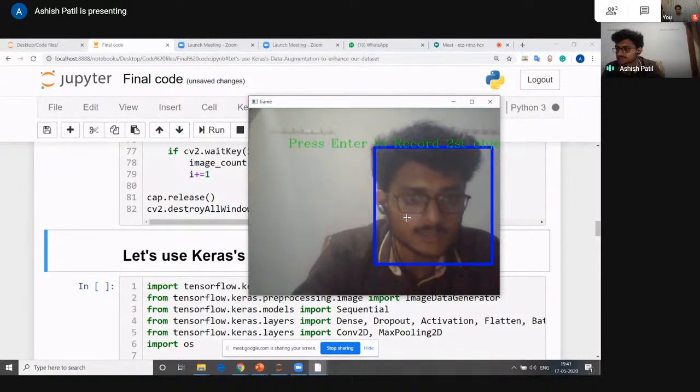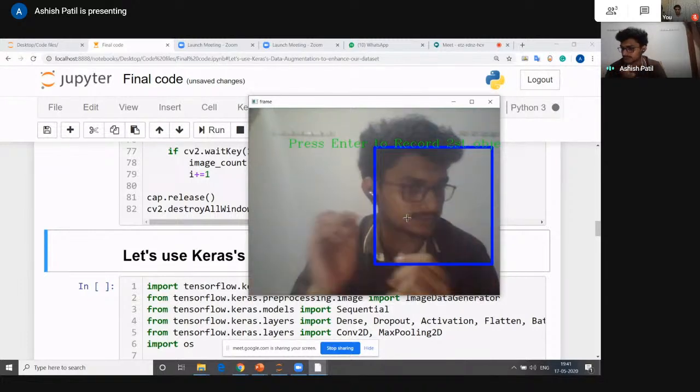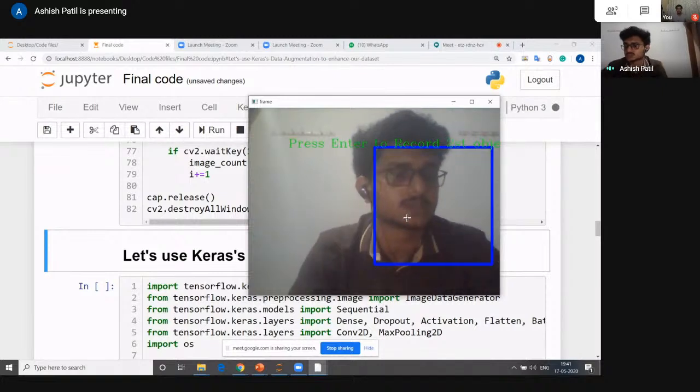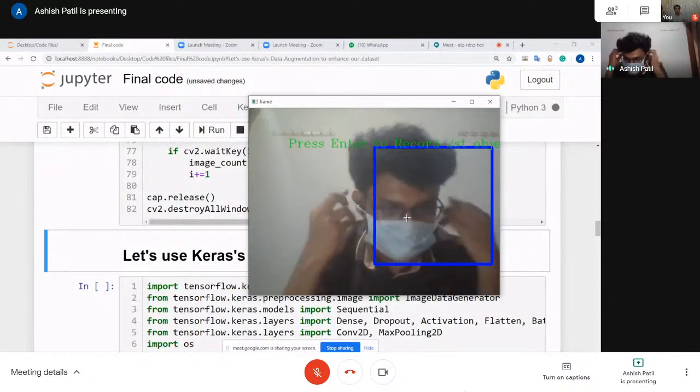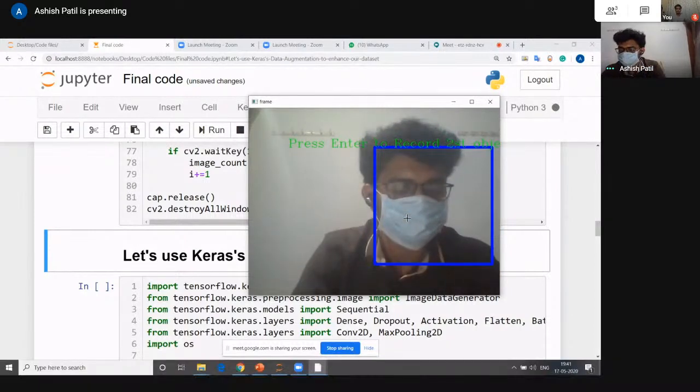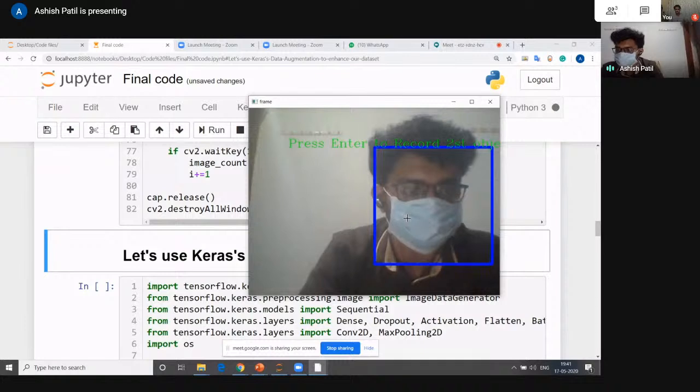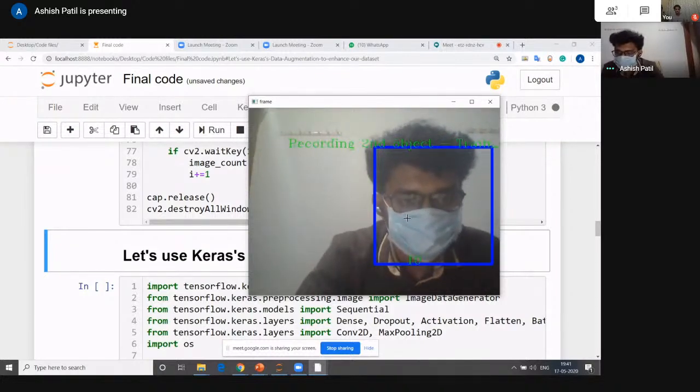Okay, I have collected. Now for the second data collection, I will wear a mask and collect the data set once again. I'll show you the images, what exactly we have to do. Now I'm wearing a mask. Okay. And I'll start collecting the object. Same again for the training data set. How much do I have to collect? I'll collect around 700 to 800 images for the training data set.